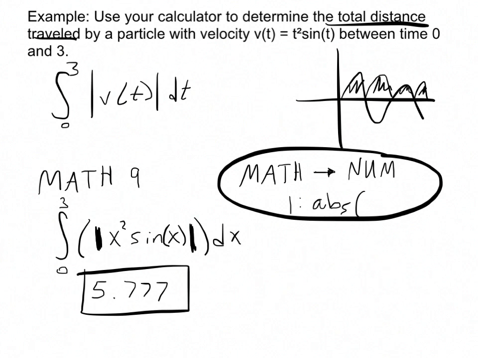In some sense, this was a silly example, because if you left out the absolute value bars, you might have gotten the same answer anyway. But it's incredibly crucial that you recognize when finding total distance traveled, you have to have those absolute value bars. If you don't have them, you're finding displacement, not total distance traveled. That's all I've got in this video.